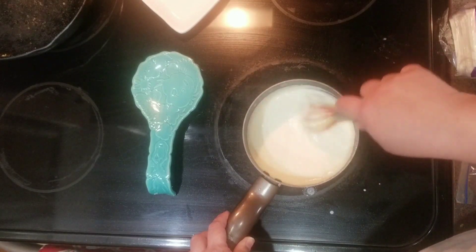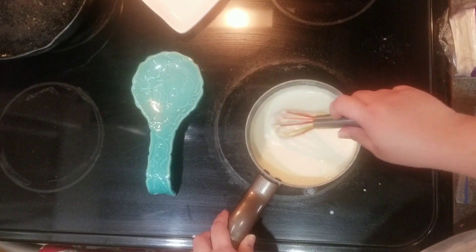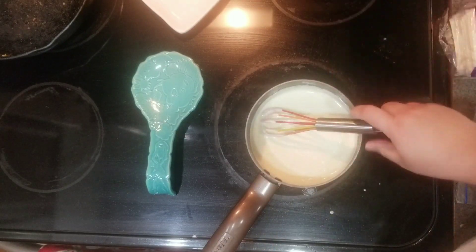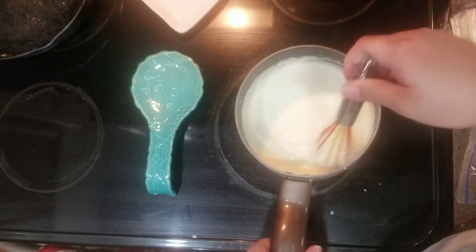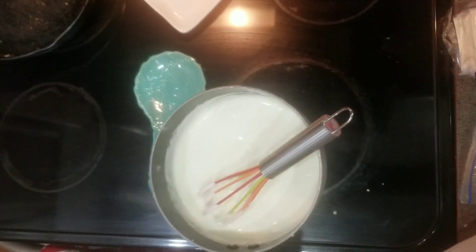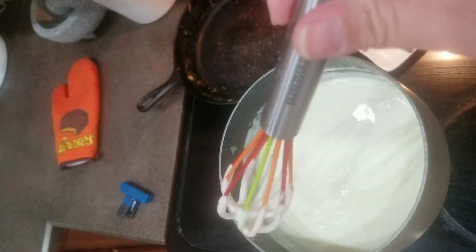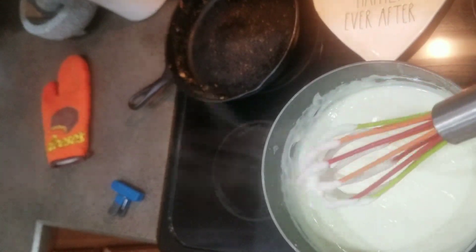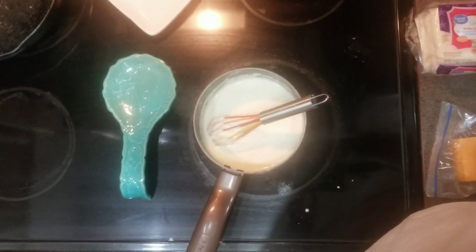I'm a chips and salsa kind of girl. Sometimes for a snack or even for lunch, I just want chips and salsa and queso — so that's what I do. This is perfect as it is, so I'm going to turn off the heat. I don't know if you can tell how thick it is — it's pretty thick, but I like it that way. Pardon my cast iron; I have yet to clean it.